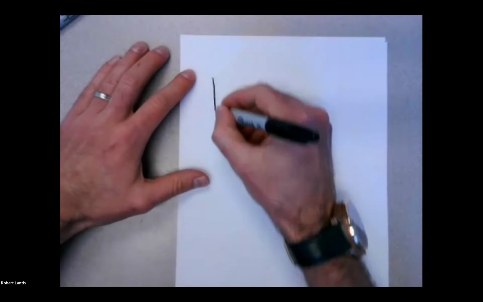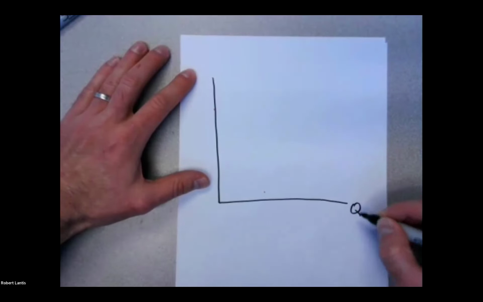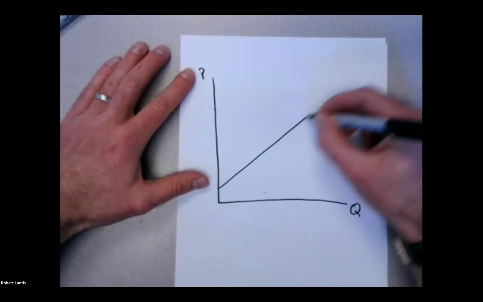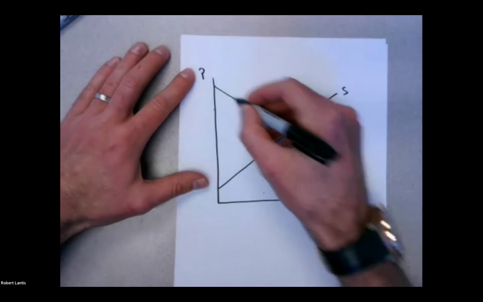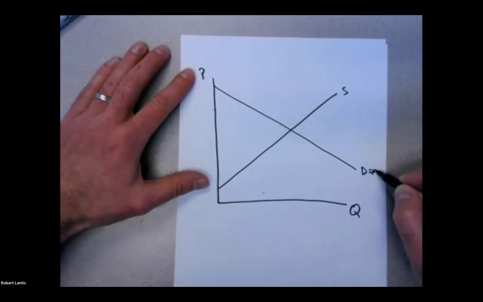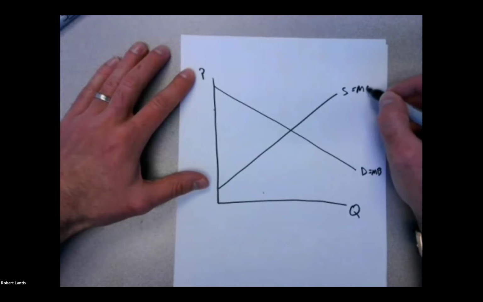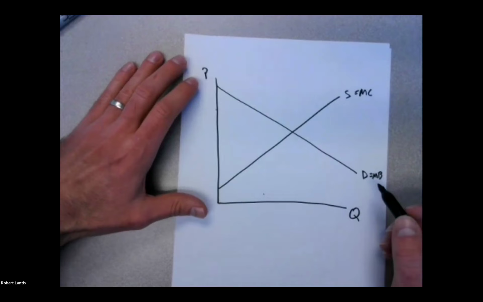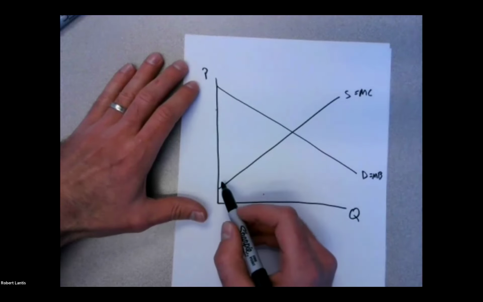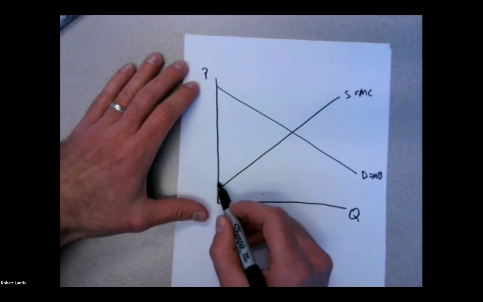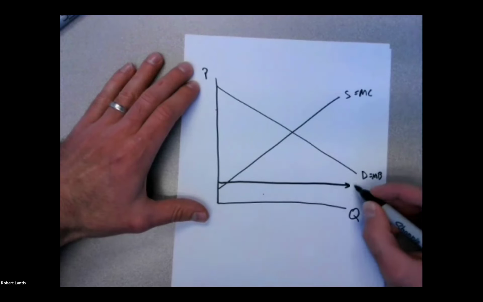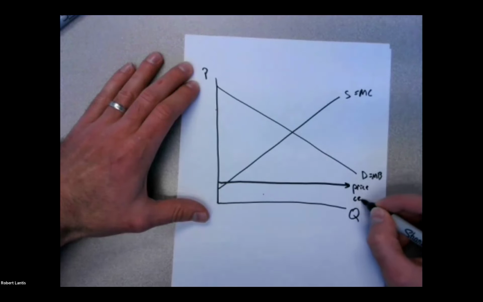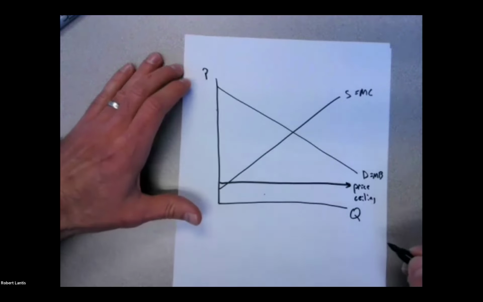So let's say we've got this market. And here we go. So we've got supply, got our demand curve representing marginal benefits, marginal costs. So let's say the government comes in and sets a really extreme price ceiling. So something like this, right? How could it maybe make producers and consumers worse off?